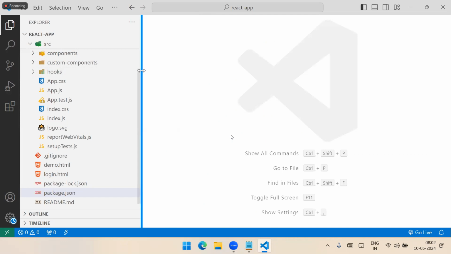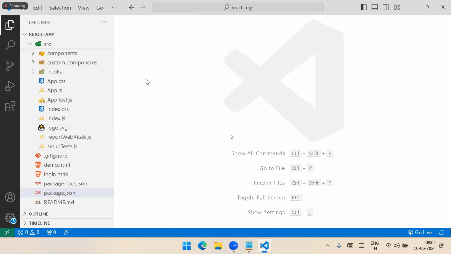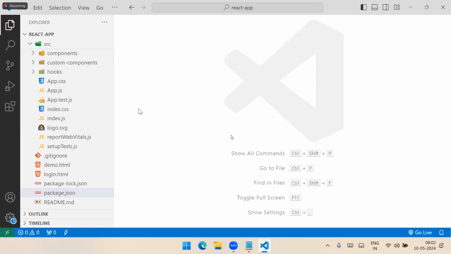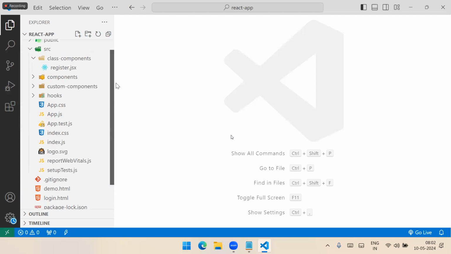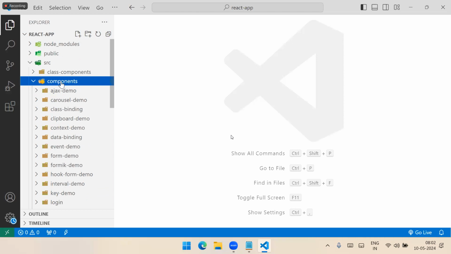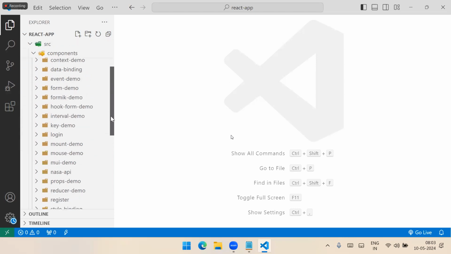So what we will do now, first step, when you are creating the routes, we have designed a lot of components: carousel, class binding, clipboard, context, so many components we designed here.